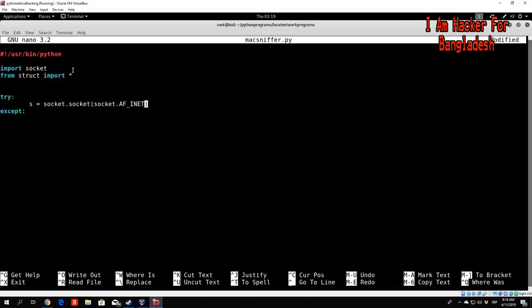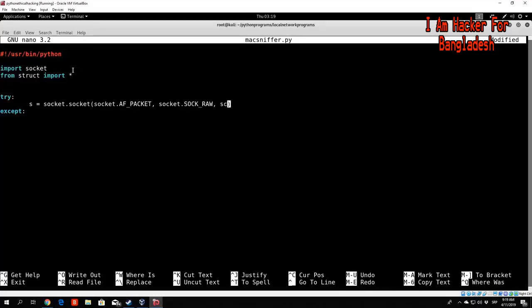Socket.AF_INET allows us to communicate using internet protocols, but socket.AF_PACKET is something we will use in case we want to manipulate the packets at a protocol level, which we actually want to do, since we want to get the protocol from the sniffing itself. So let us see how we can do that. We specify socket.AF_PACKET. We put a comma. We want to use the raw packet, so we can specify it with SOCK_RAW.